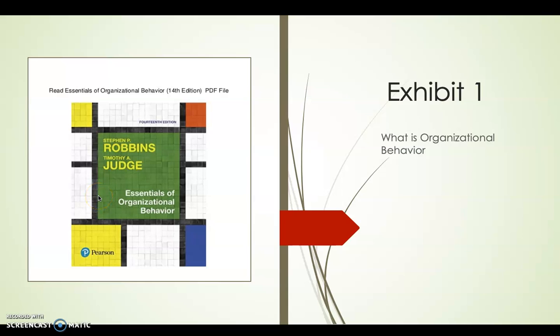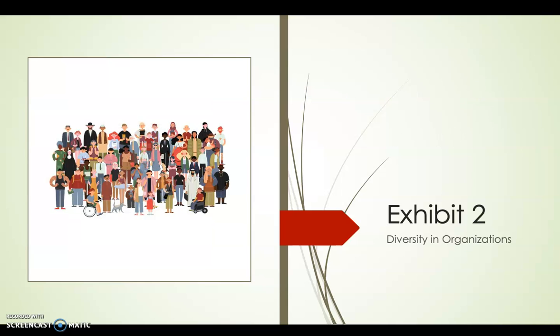Moving on to exhibit number 2. Exhibit number 2, we discuss here diversity in organizations. Now, why is it important to have diversity in your organization? Because people come from all different types of backgrounds. They're going to have different opinions that can lead to different solutions for problems and greater innovations. We have creative minds from all different walks working on a different solution from different viewpoints. And for a person, it's going to expand their way of thinking to be around different people in their different walks of life where they come from.